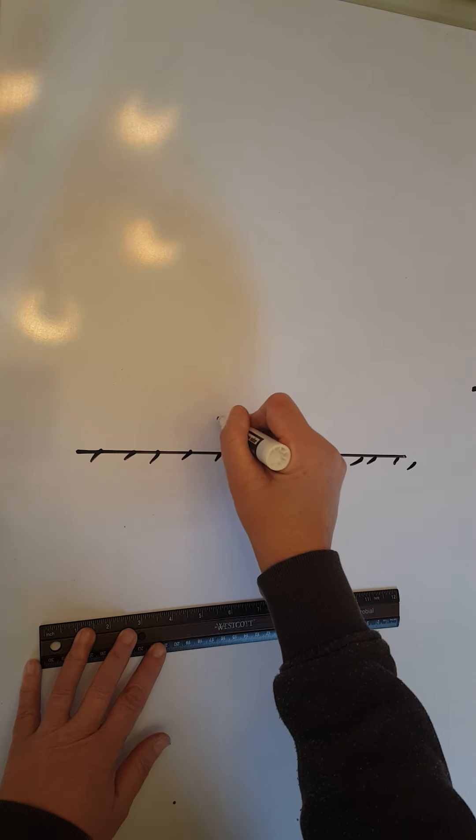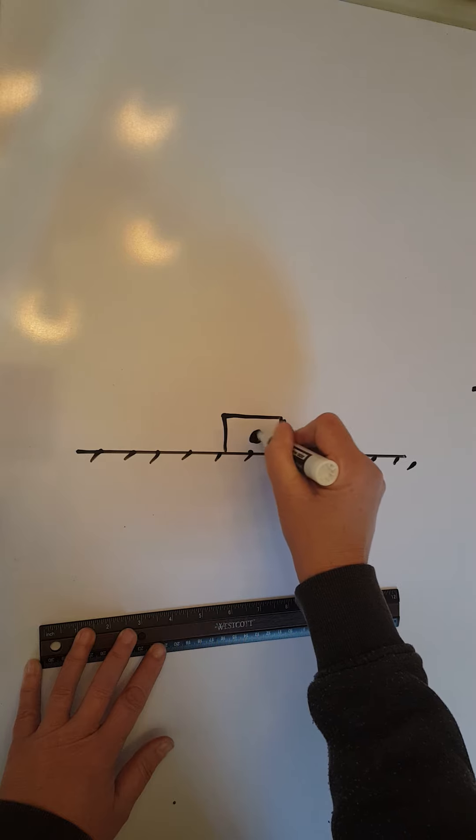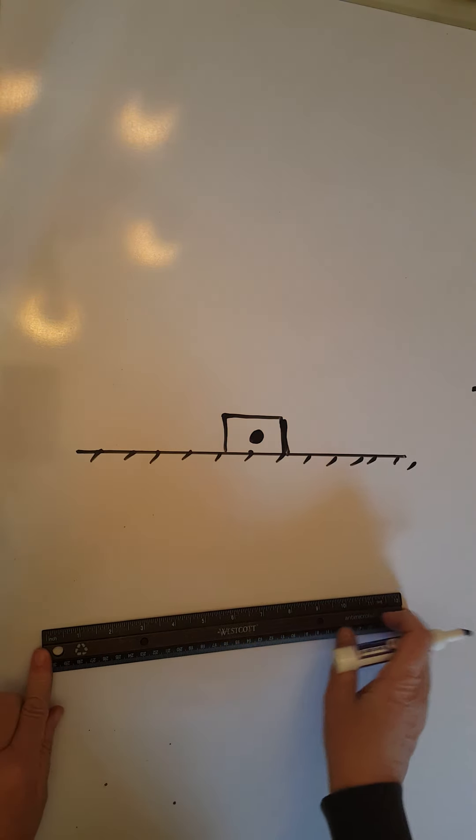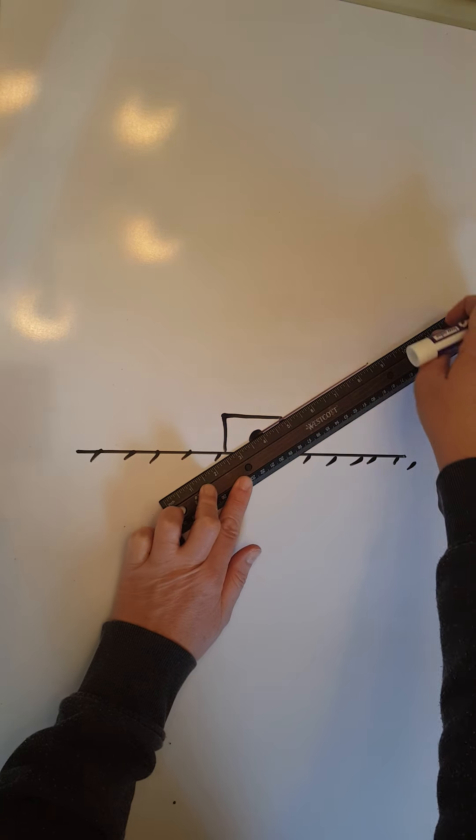An object on this table, there we go, with a big dot in the middle of it, as a reminder that's where all forces start, and there is a force applied on this object that is not parallel to the table anymore. A force applied that, let's say, goes in quadrant 1 like this.